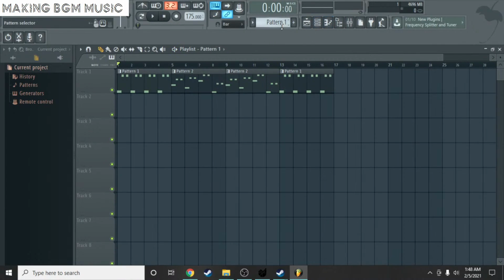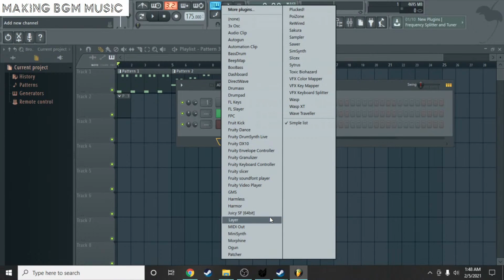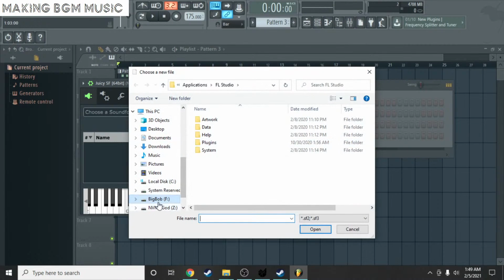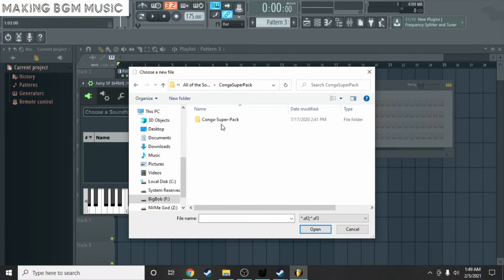Okay. I really want a super duper low bass. Like I want like a deep kind of like dong. Hopefully I could find something like that. See, Conga Super Pack.